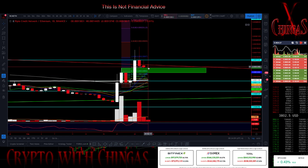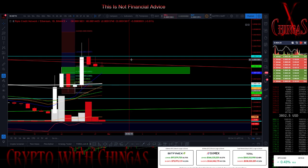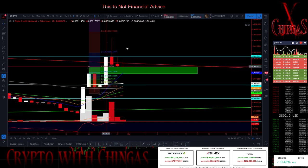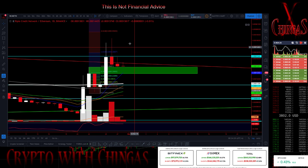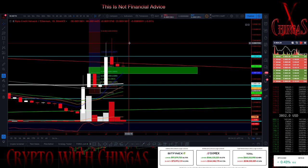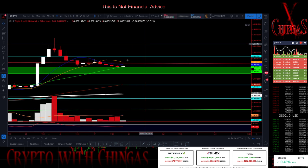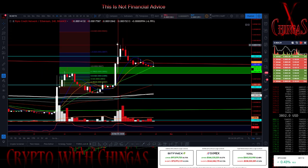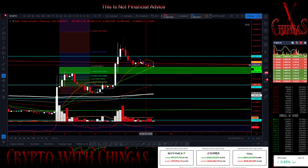And nice, as we've been looking at this, it actually dipped down a little bit lower than where it was currently trading. So if you are looking for an entry on something like this, zoom in and scope it out. See what the 4 hour looks like. You know what I mean? See what you're actually doing here. So these are the few candles that we were just looking at.